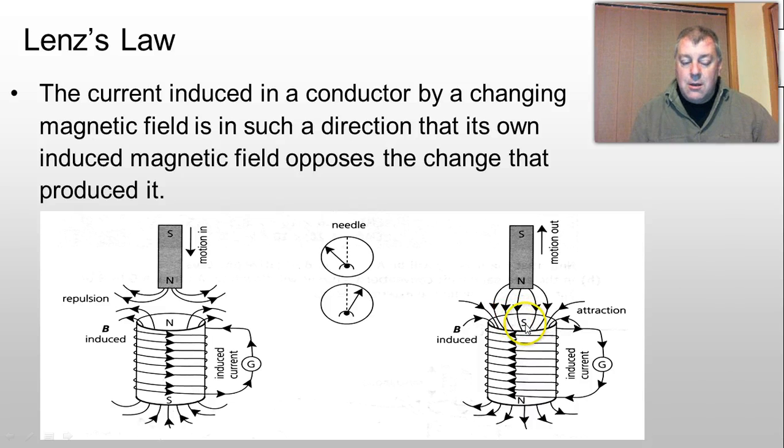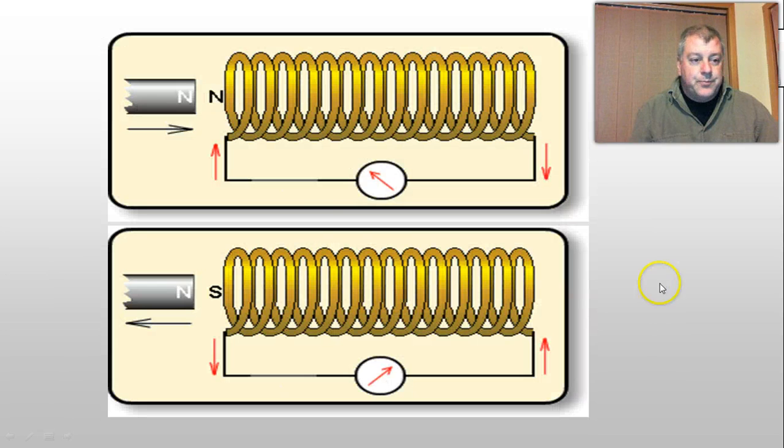And so the current here would be induced using our right hand grip rule in such a way as to flow across or in the coil like so, across here. And so we're getting a different direction from what we were generating here. Okay, so that's Lenz's law for a solenoid. And again, here a north is going in, so the current will be generated in such a way as to have a north there to oppose it, so you have to actually do work. And when you're pulling it out, a south, and so the current will change directions.